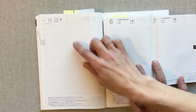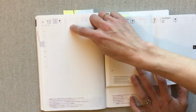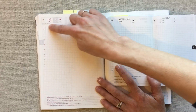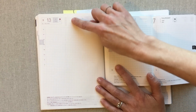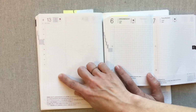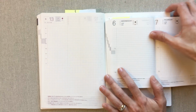And so they're only using half the page if you wanted to block out times. They also have a little bit darker line going right down here. So if you just wanted to use this time column right here, then this side would be your to-do list. And then the line ends here, and this would be open for whatever else you want. So I'm not sure how well that shows up on camera, but that's the way it is.